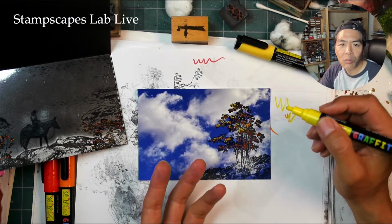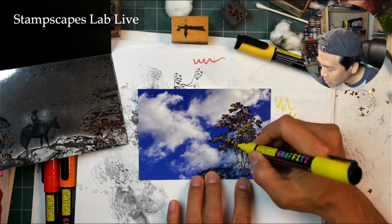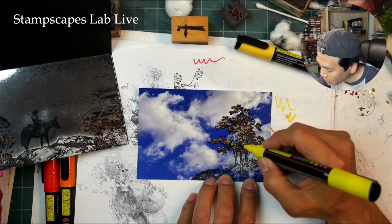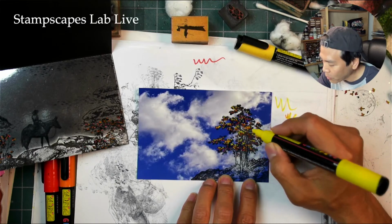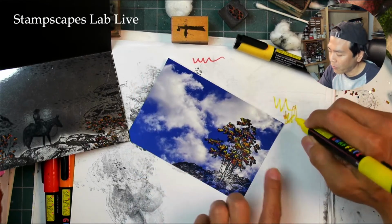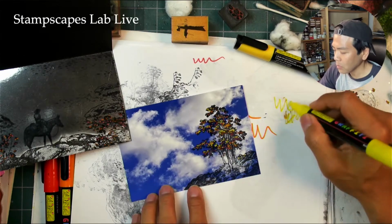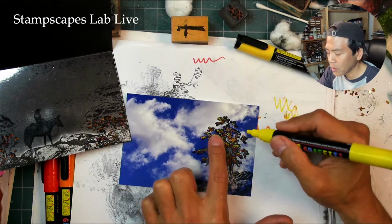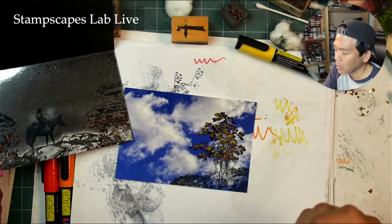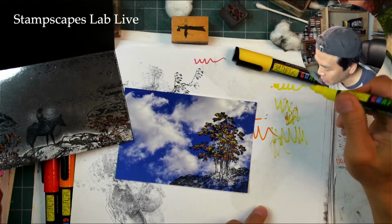All right, so if you guys just joined in, what I'm trying to do is see if I can alter these trees from a completely black impression into more of a fall type of full color foliage area with the acrylic paint pens, okay? I can feel this right here as I'm going on with this yellow. I'm kind of picking up some of the other colors underneath it, I think. Let me see. Okay, let's see.